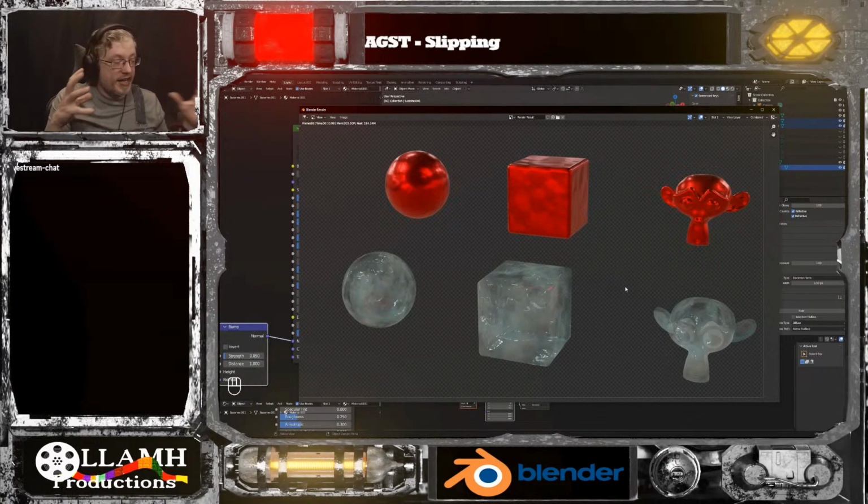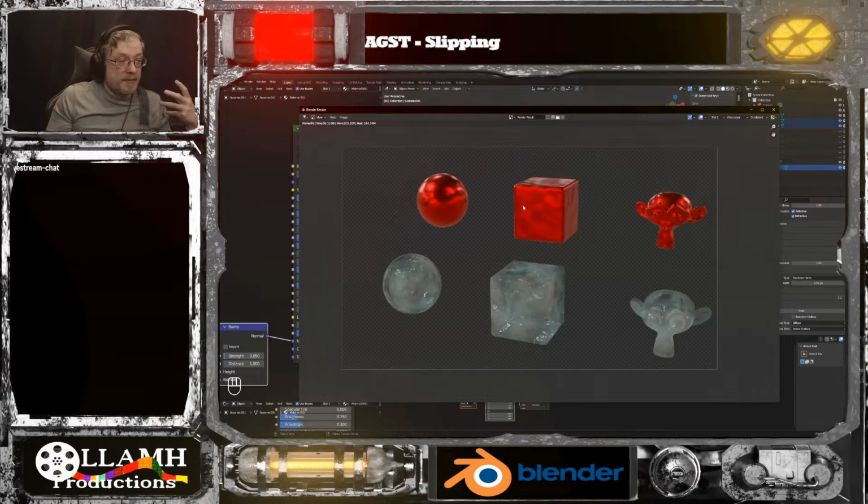We really focused on the basics and what each of them does, and with a few little tweaks you can make drastically different things. With an understanding of what everything does, we were able to make a cube, a sphere, a cube, and a Suzanne head out of ice, as well as beaten metal.